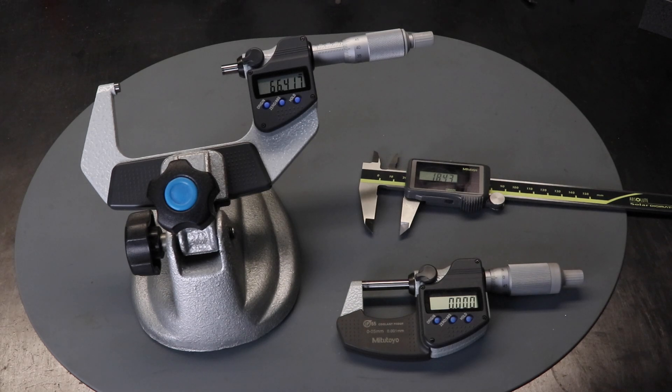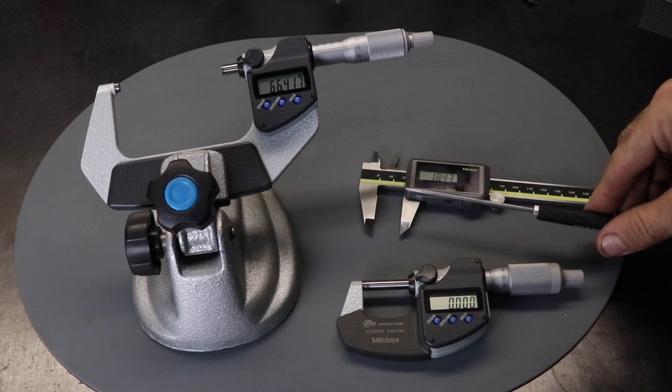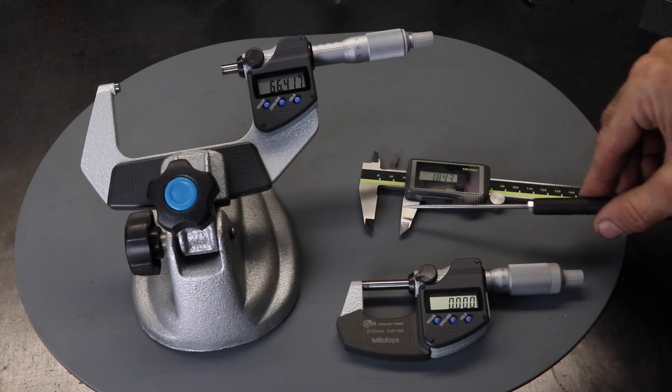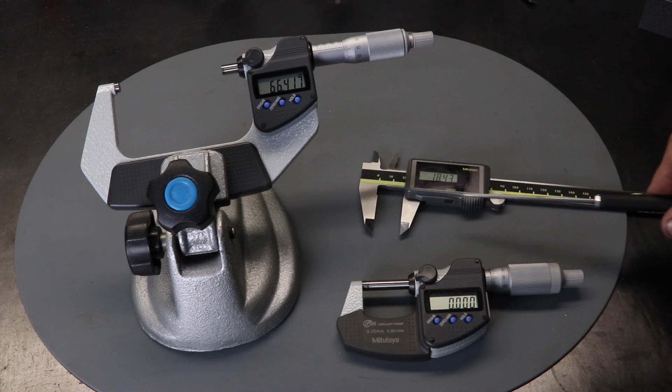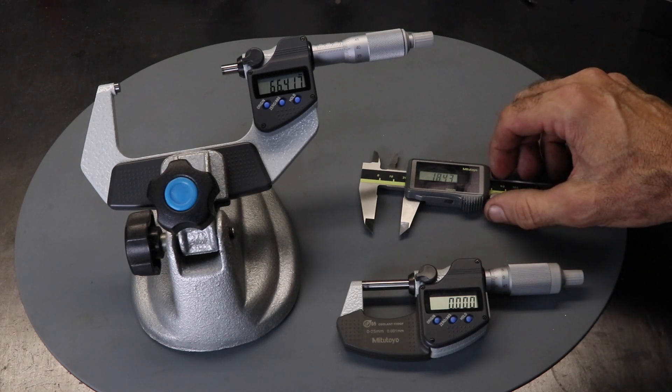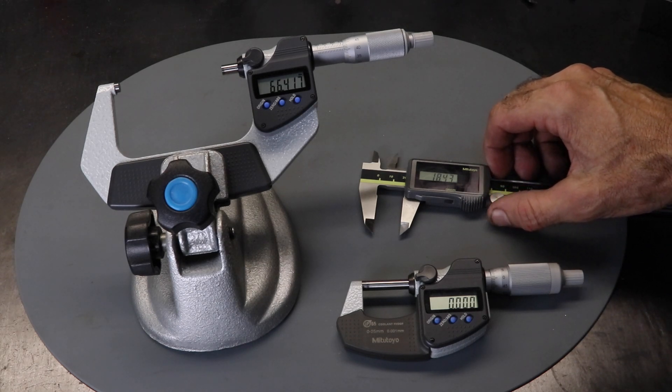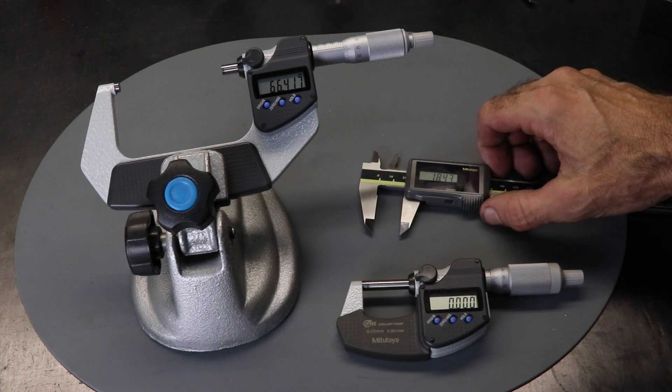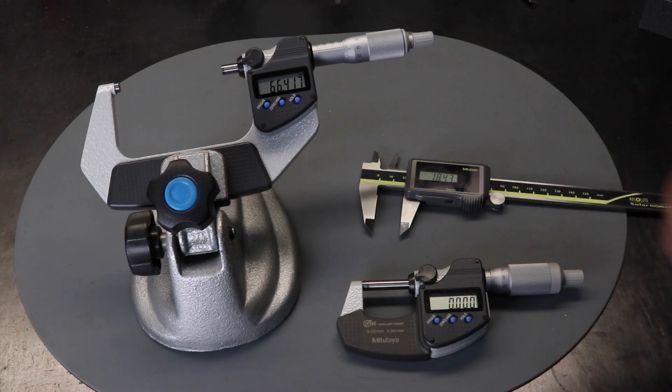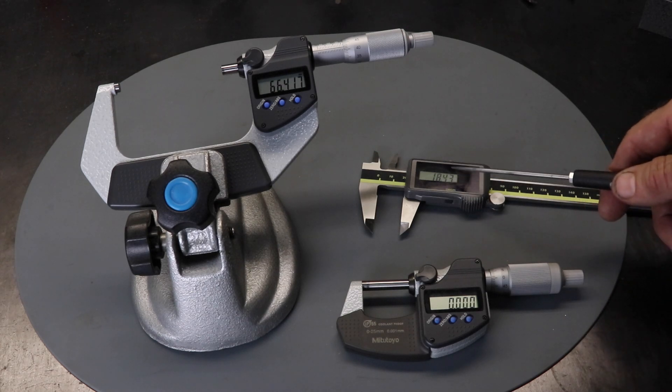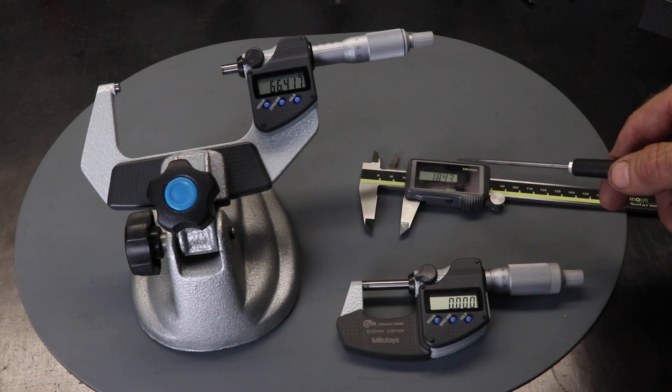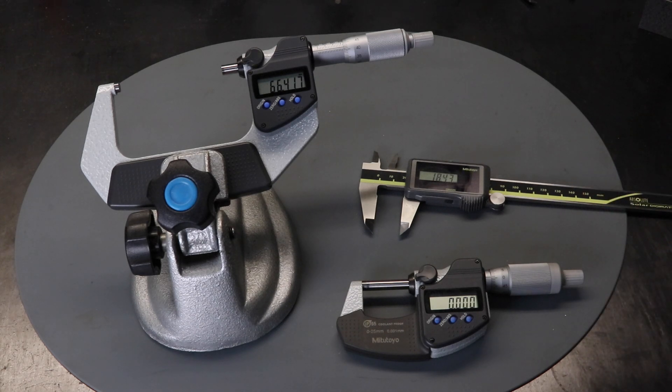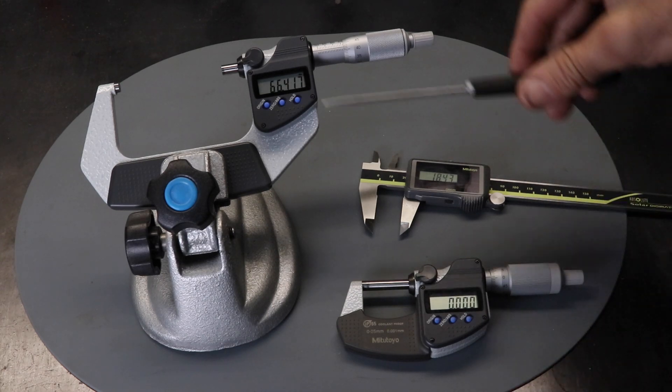To measure thickness and external diameter, it is possible to use the caliper, this part of the jaws, to perform a measurement. But the level of accuracy is limited by your experience in using the tools. You need to apply the same amount of pressure for each measurement to ensure repeatability. And also the display - on these digital ones, it's limited to a hundredth of a millimeter. If you want to perform a more accurate measurement, the micrometer is a very good tool. I have two here.